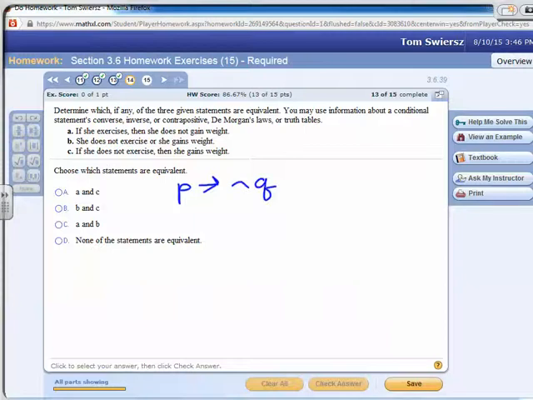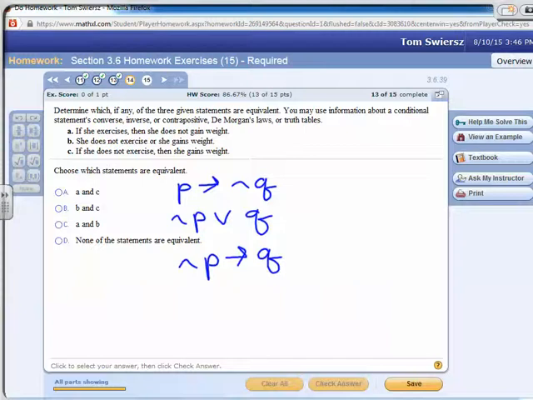So that's A. And then B would be she does not exercise, which is not P, or she gains weight, which is Q. And then the third one in symbols would be if she does not exercise, which is not P, then she gains weight, which is Q.